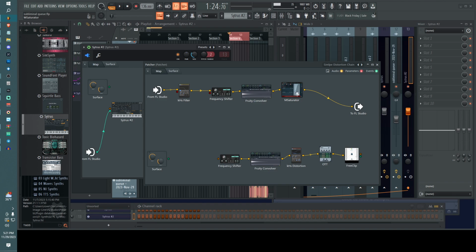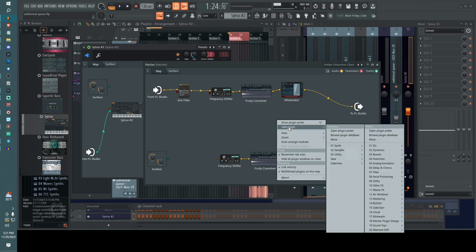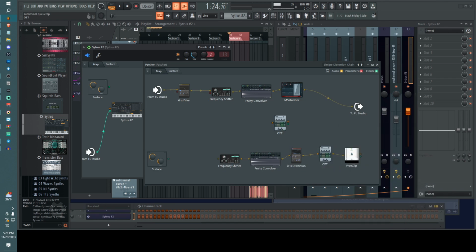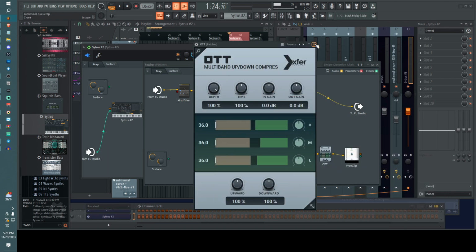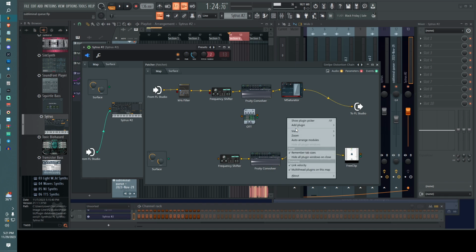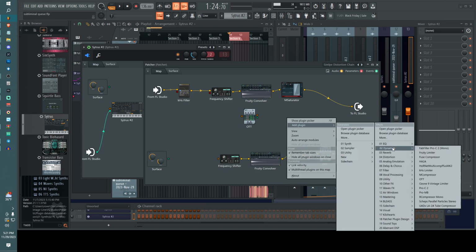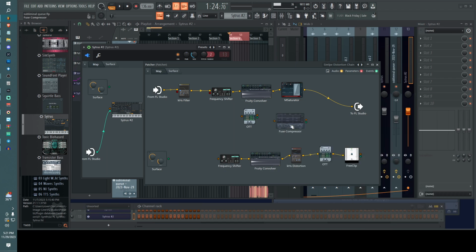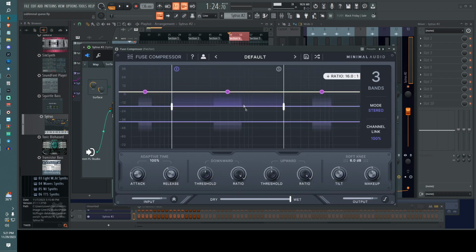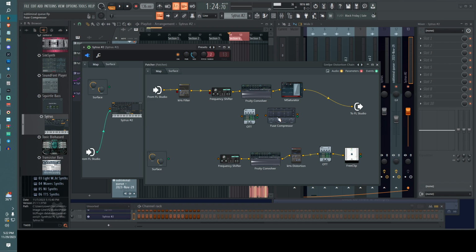The next thing after the distortion that I add is some kind of multiband compression. Now in this case I'm going to use OTT because it has a very distinct sound and it's free. But if you do have other forms of multiband compression, Fuse compressor is a really good plugin that I would definitely recommend getting because it allows you to have a little bit more control, and Frequent uses it in one of his videos to describe this process as well.